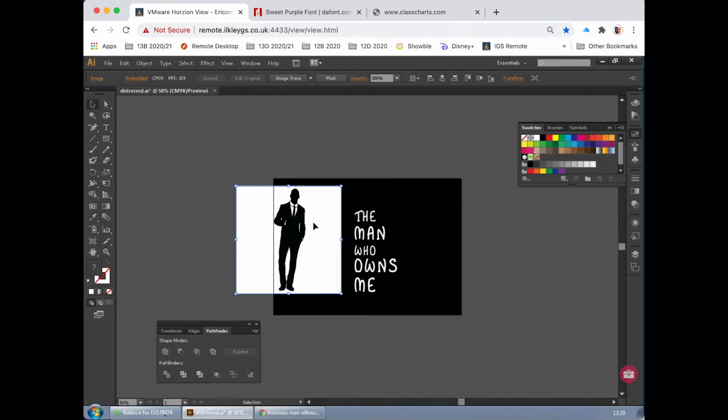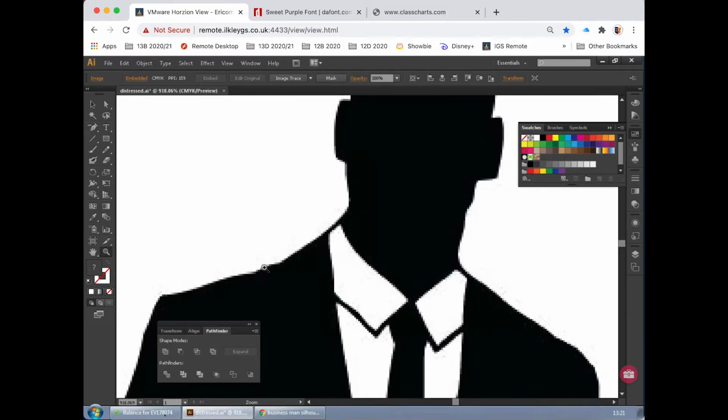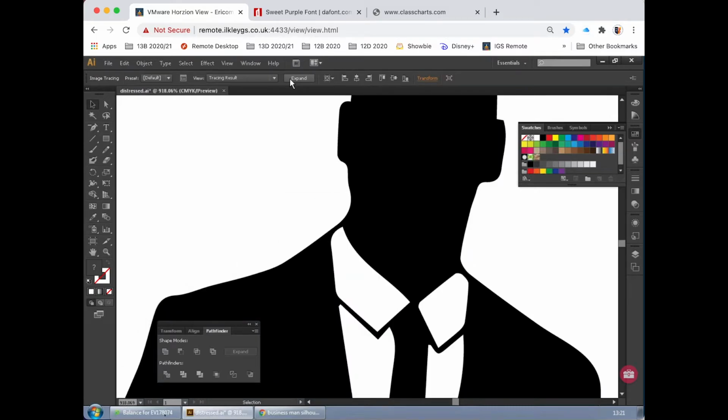And the next thing I'm going to do is convert this. This, of course, at the moment is a bitmap image. If I was to zoom in, you can see the pixels that make up this image, but we don't want pixels, we want vectors. So I'm going to click on this image, and then because I've clicked on a bitmap image, Illustrator will give me the option to image trace. So I'm going to click on image trace and we'll see what it does with that. So we now have a vector version of the image.